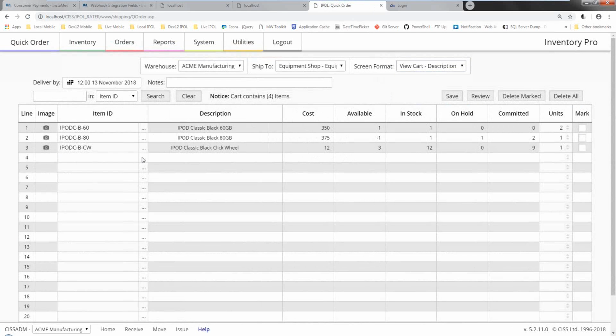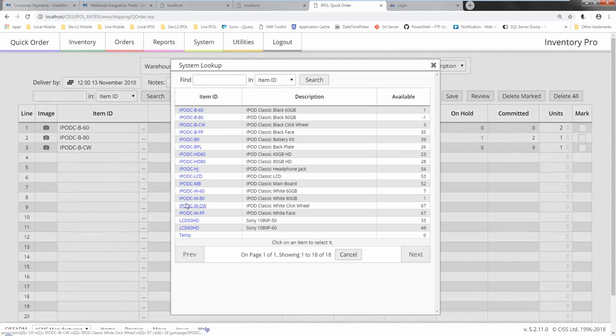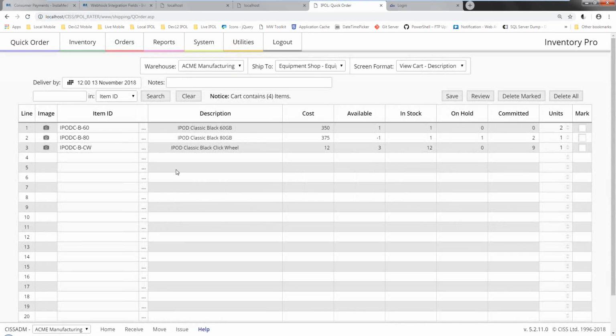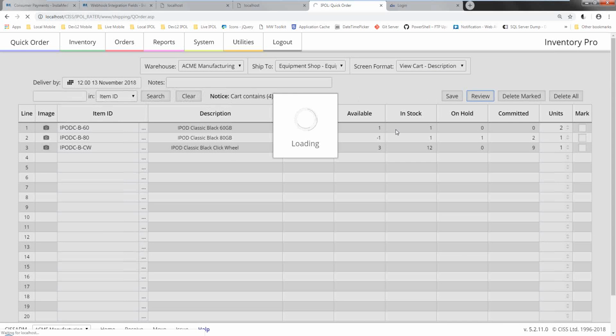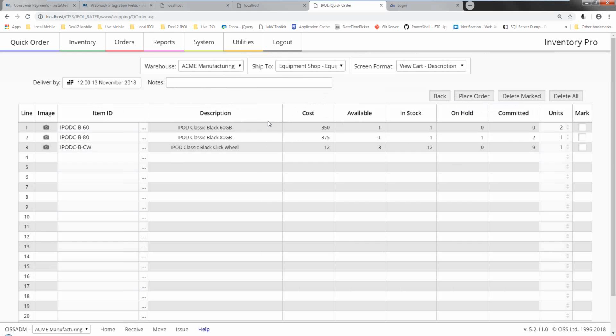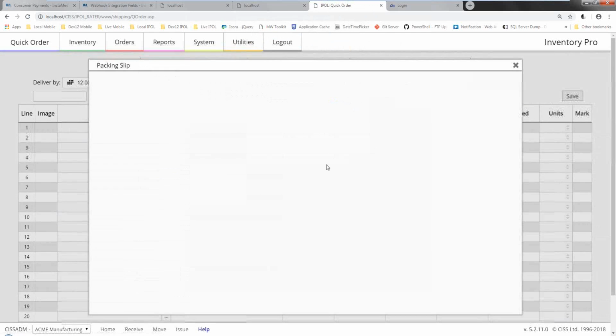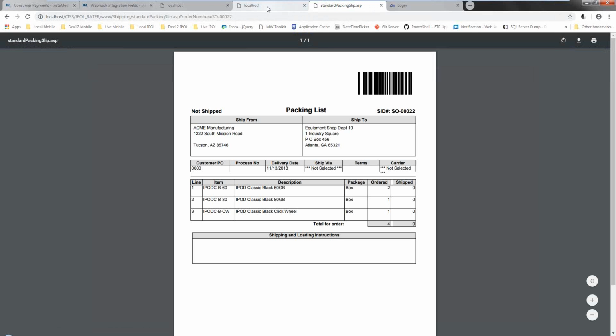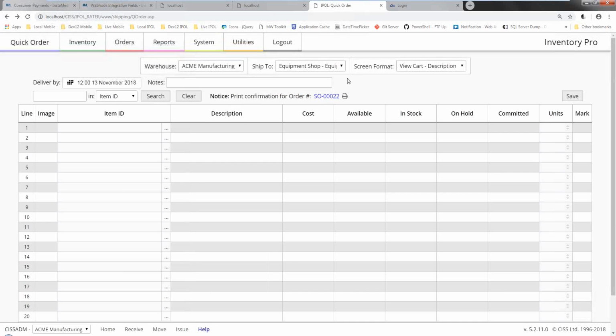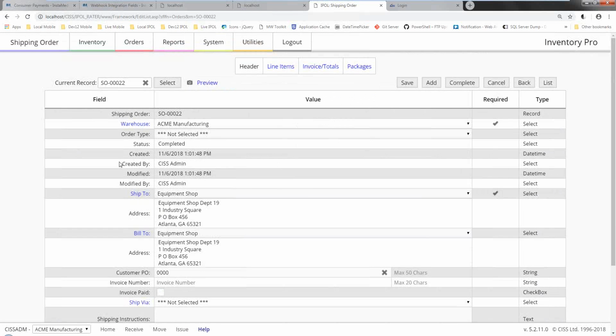And this is entirely configurable within the application. So there's a few different ways to go around it, but this is something that you can set up to be customer facing even if you wanted your customers to be able to log in and place orders directly. And once they're ready to process their transaction here, they just click on the review button and then click on the place order button if everything looks good. Okay, and you'll see we have a confirmation message there, and from here we can either look at the packing slip for the document, or we can click on the link there to see the shipping order that was entered.